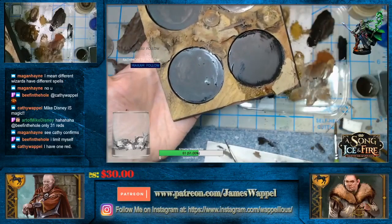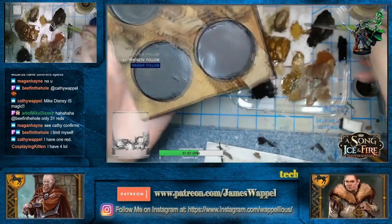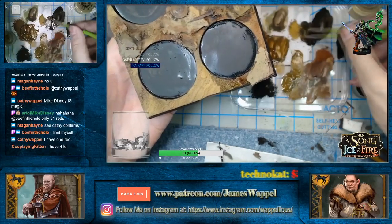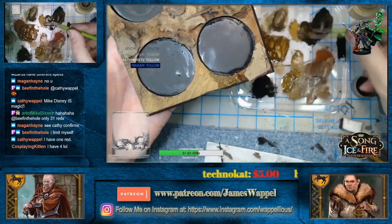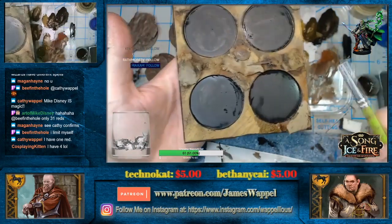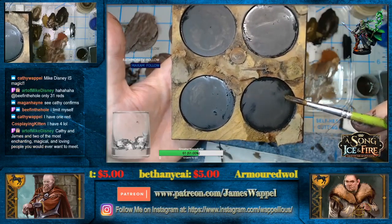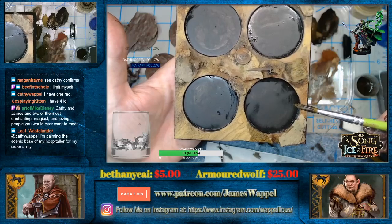Let's get some dark over the top of this now. Let's just do that. Now we're going to get something that's almost like a bit of a green here. Look, it's kind of like we're painting. Oh, let's see.